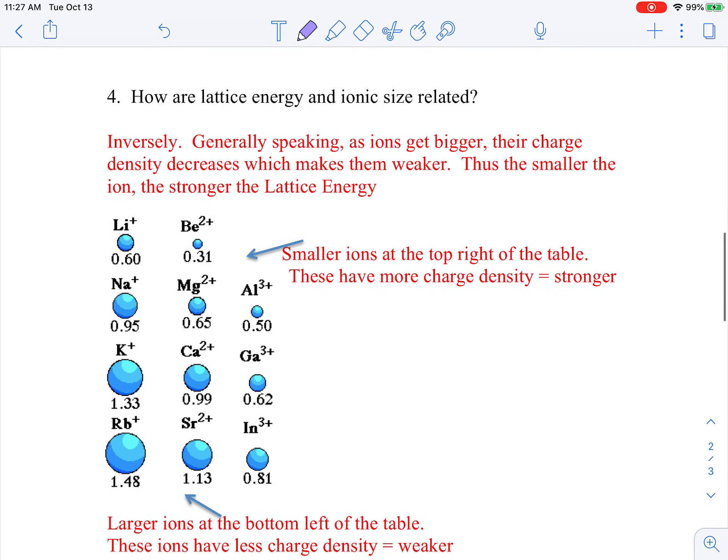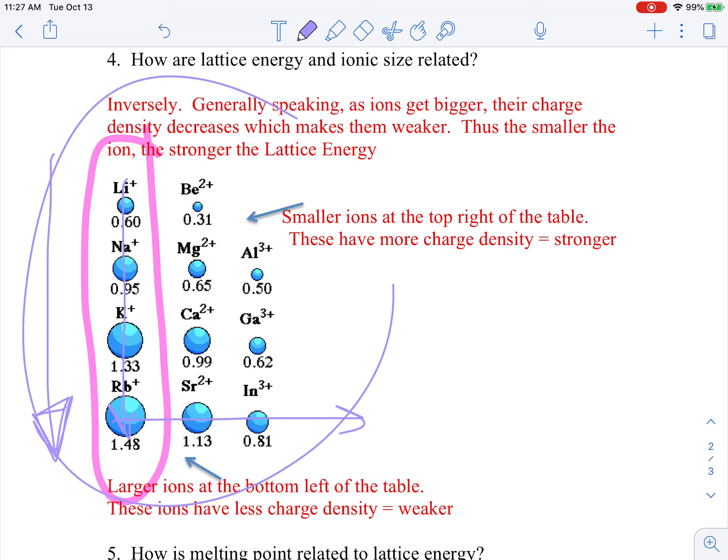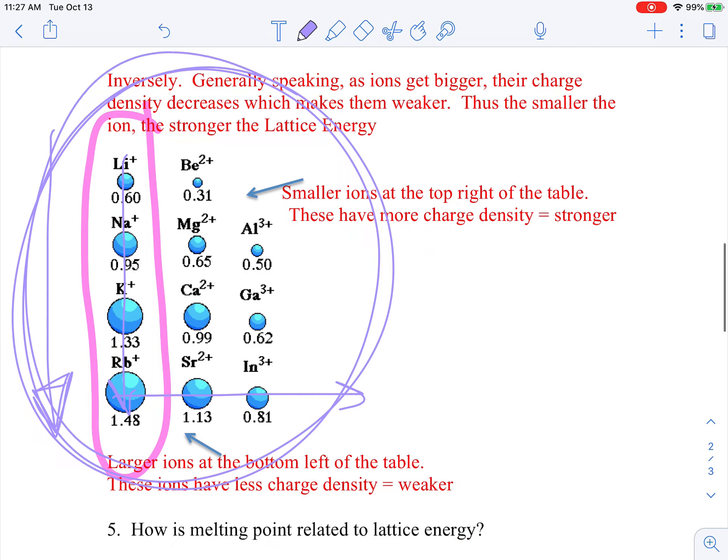And then we just have to look at how they combined to see how strong or weak something's going to be. So these also talk about this, this comes in handy. This is a family. So we see a trend as we go down. We see that these are increasing in size and as I go left to right we start seeing that they decrease. So that's really important that you make note of this because this is going to come up down the road.